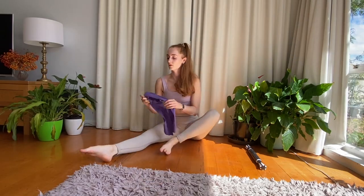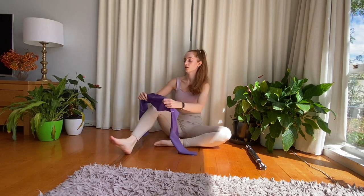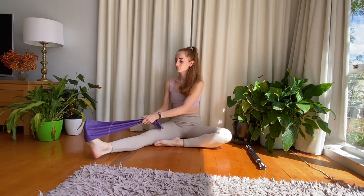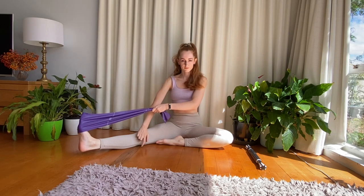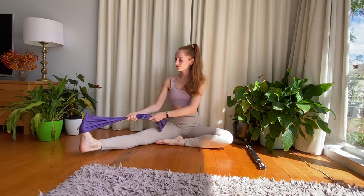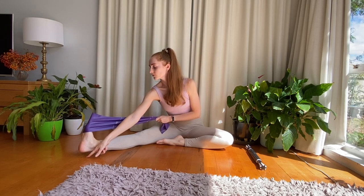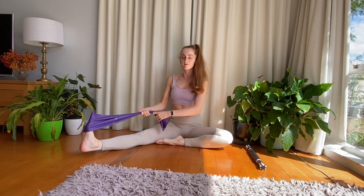Okay, so the first thing that we're going to start off with using is our TheraBand. So I'm just going to set it up over the tops of my toes. I'm going to stretch it out so that the TheraBand is taut but not about to snap, and I'm sealing the bottom of my knee into the floor, and I'm lifting my heel, flexing my foot back as far as I can. So there should be probably a little bit of a gap between your heel and the floor, and there's a little bit of extra TheraBand on top of the toe so it doesn't slip off.